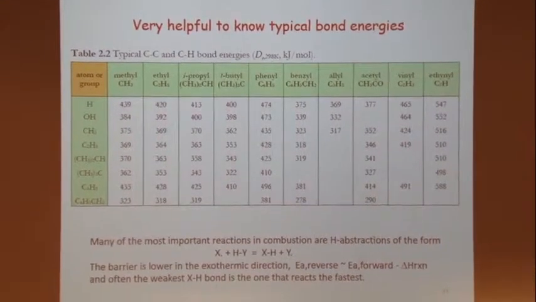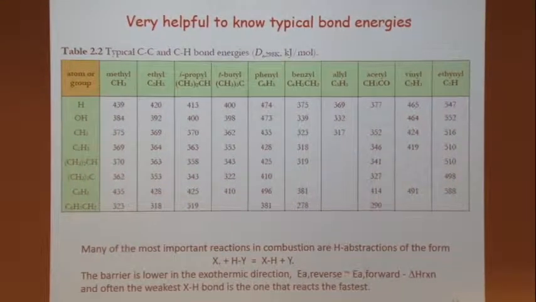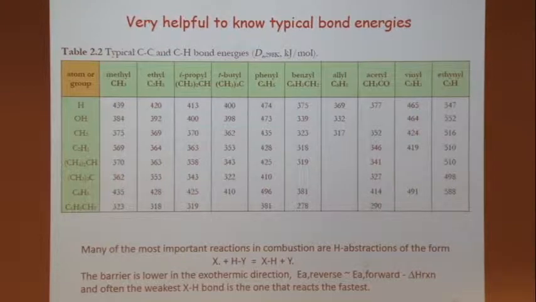Yeah, and also the typical bond energies. If you're doing a reaction, I'm always doing oxidation reactions, and so I have different fuels. I need to know which CH bond is going to be attacked by the different radicals. And so you can figure out which of those are exothermic and by how much, to get an idea of which are likely to be attacked.